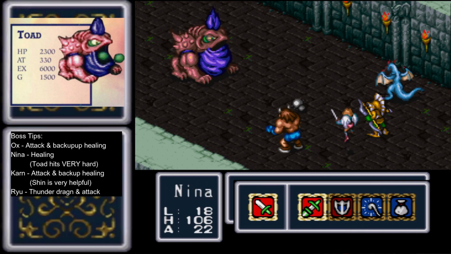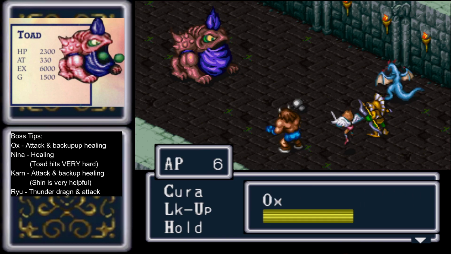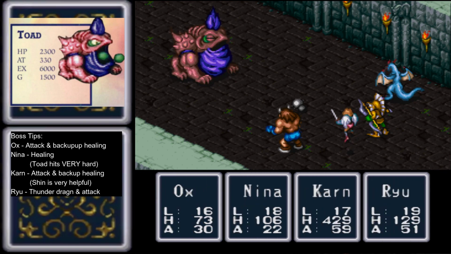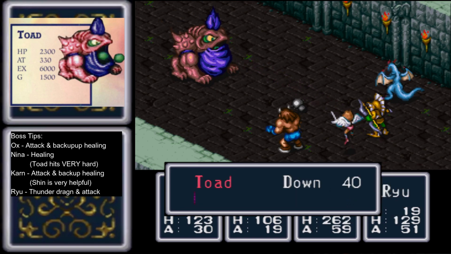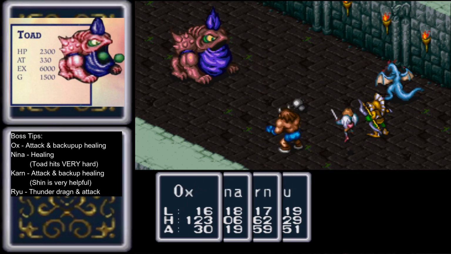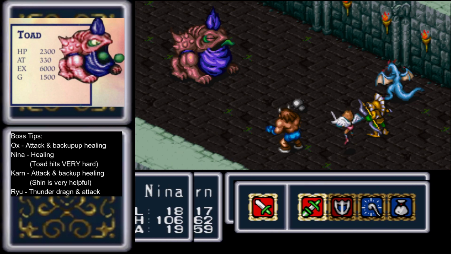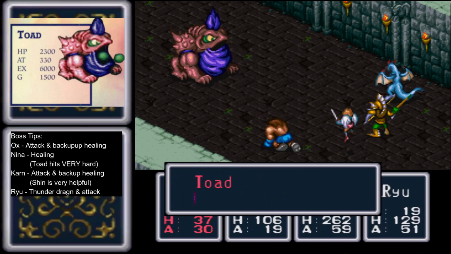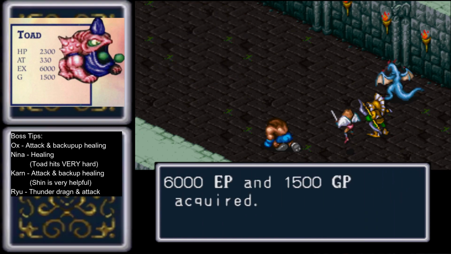Now, his second wind isn't going to be quick, but it's not going to be too long. It's only about 500-ish HP, so we should be fine. A slam from Ryu definitely helps. Hopefully this turn will do him in. We'll just go full offensive and try to take him out. And we did. GG.